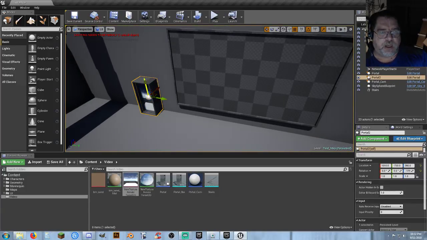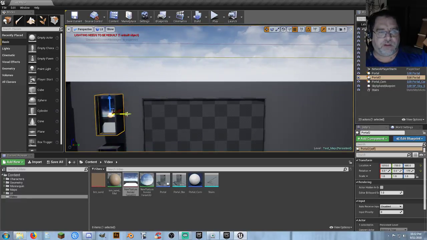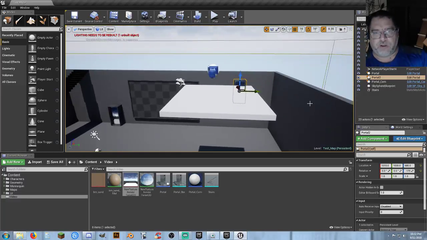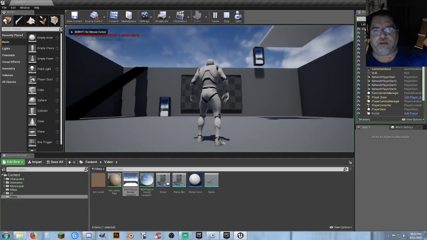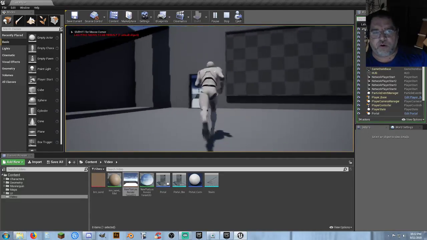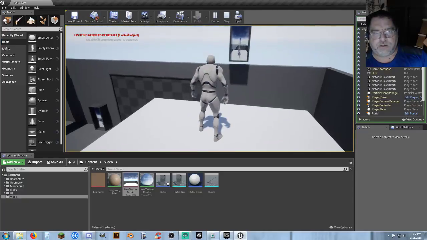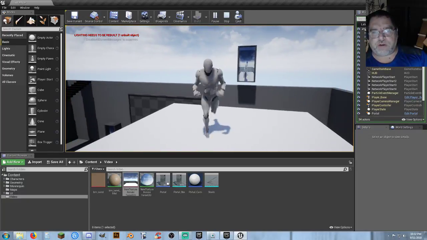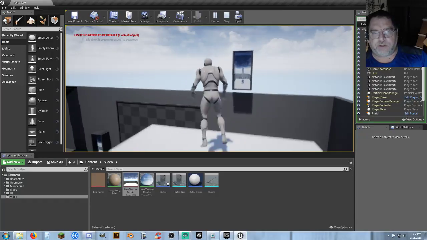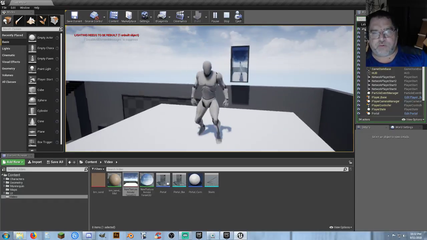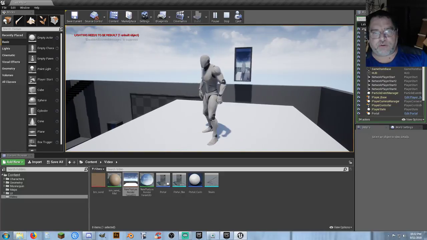So I'm actually going to go ahead and Control-C, Control-V. I'm going to make a copy of it, and move it over here so we can actually see it better. And I'm going to go ahead and resize it. Well, maybe I won't resize it. But now, if we go in here to play, we'll walk over here, go into the portal, and now if you look on the screen right there, it's a little bit weird looking on the texture, because I need to do a build on it, but you can see live footage of what's actually going on the other side of that portal.